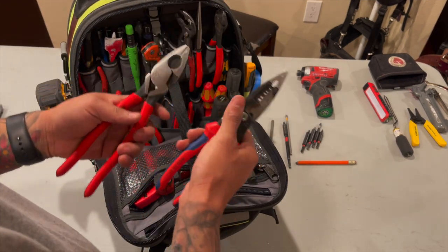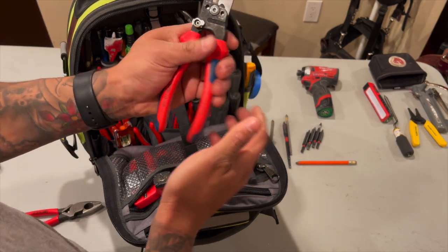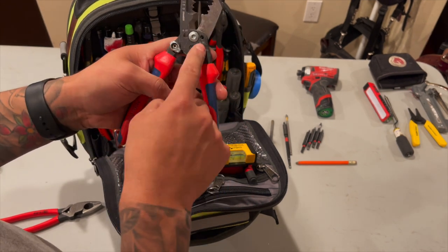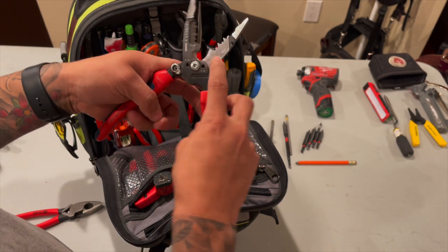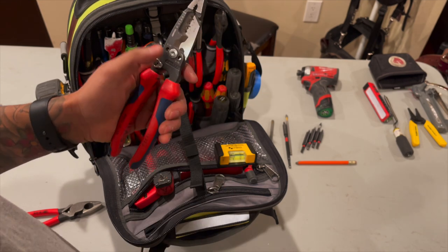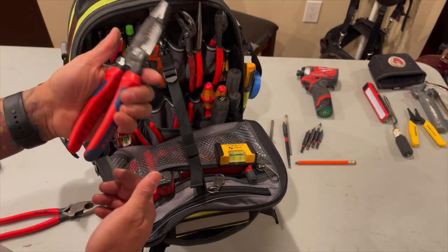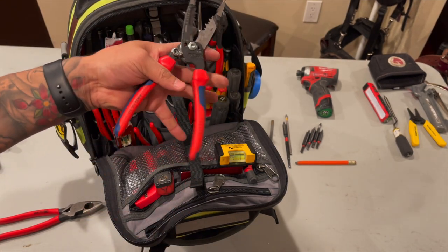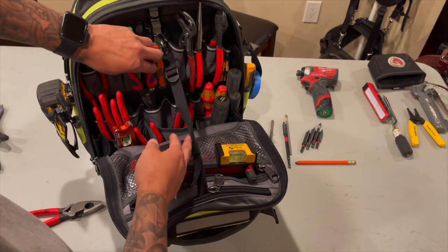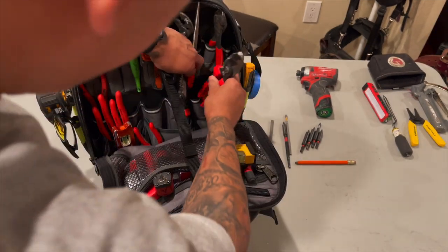Almost forgot the two number ones. Got the Nitpix strippers - they sent me these strippers, they're awesome. I just got used to using them. They got the 8/32 and 6/32 you can cut those bolts. Also for bigger wire right here you can cut MC - it's very sharp, goes from 12 to 20 and it has a nice needle nose. Love these. It comes with a little string as well - awesome when doing makeup. I'll just put these here.